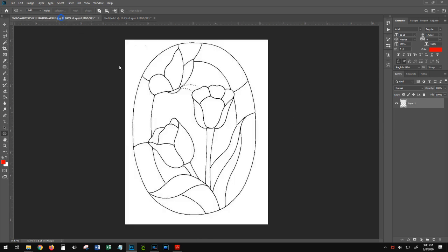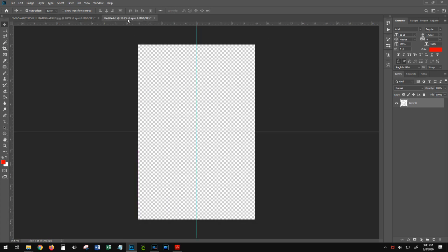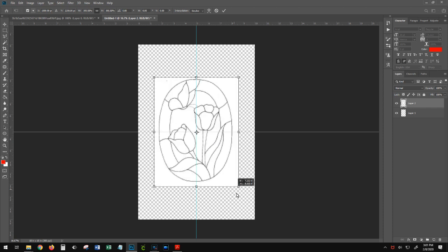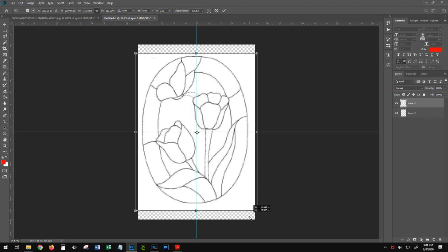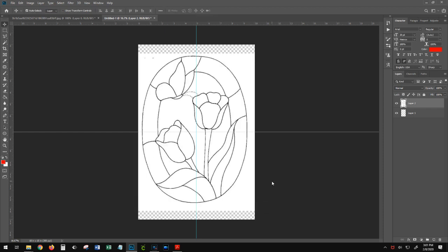Photoshop's a pretty powerful program. That's all that I use to design with. I don't do old-school hand-drawn templates. If I do, it'll be a sketch that I scan in and convert to my lines with Photoshop. And you also don't have to spend a lot of money on a program. Photoshop is probably one of the most powerful ones out there.